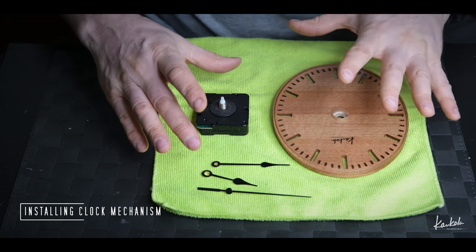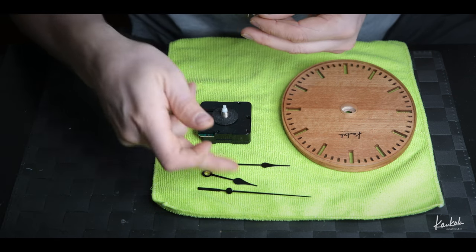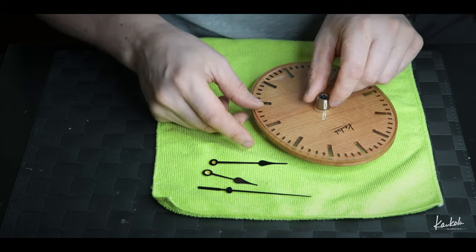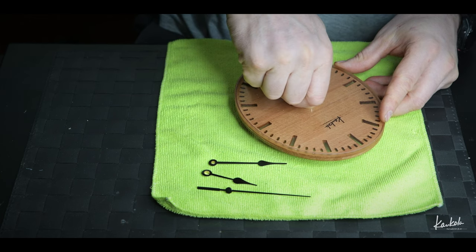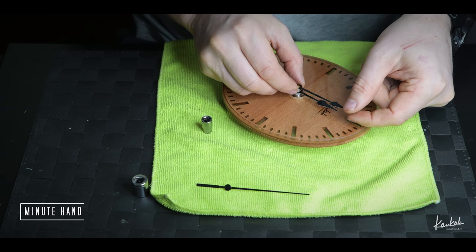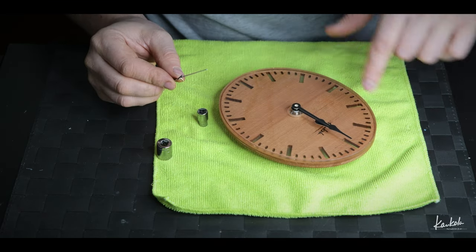Finally, it's time to put this clock mechanism together and install it to this front panel. This set came with two kinds of hands. I think these are called hands. These square ones and a little bit more classic ones. And I'm going to use these classic ones. I don't want to put this too tight. Just put it finger tight like so. Also press this a little bit. I don't want to break anything, because this is oval and this is quite small.